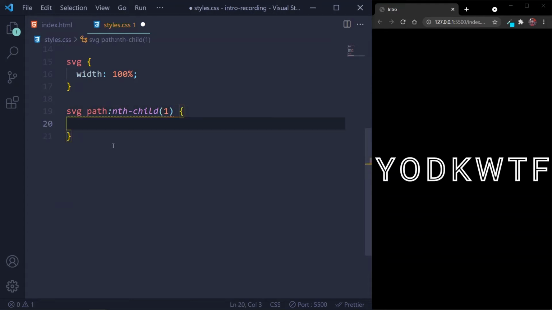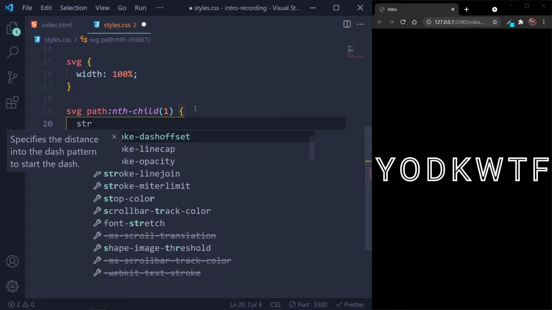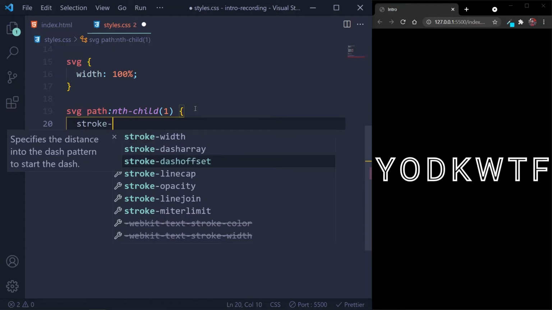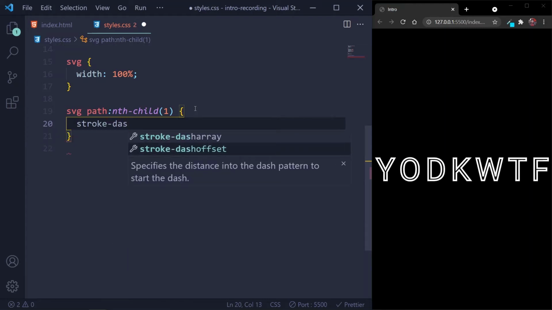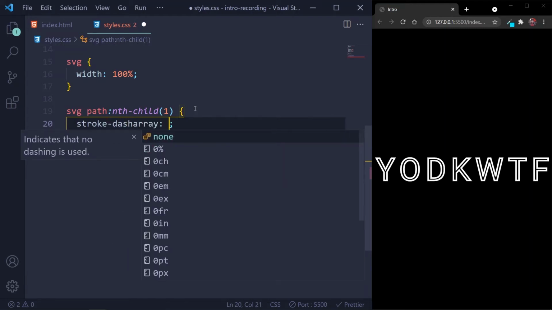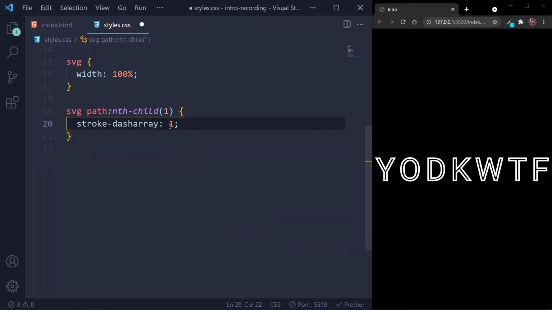Now we need to use two properties, and the first one is called stroke-dasharray, and we have these two properties just for SVG elements. What it does is it creates kind of empty spaces for our element, and let me show you by entering a value. If we have 10 here, we will have empty spaces at a gap of 10 pixels.